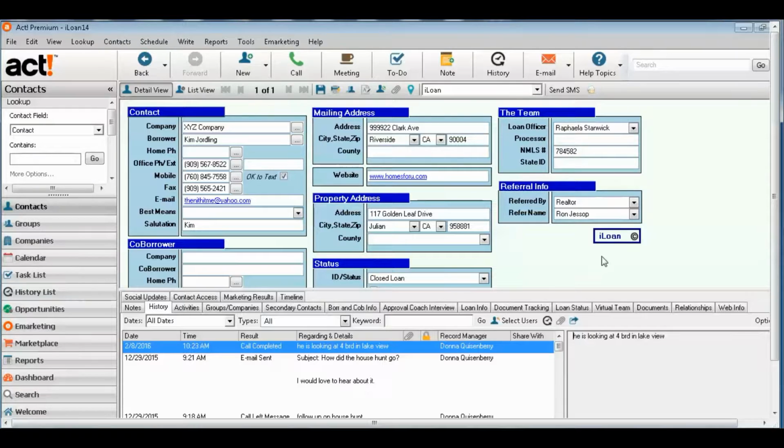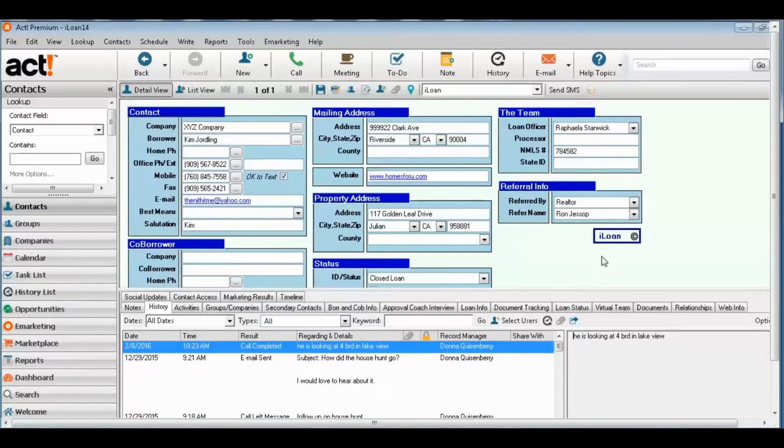While I'm on that subject, because a lot of people naturally say, well, I don't want people on my team to see my calendar. There are a lot of security levels in ACT and different ways to make things secure. So, for example, one user logs in, he or she can't see anything that any other user is doing with their own records. Same thing with the calendar system.